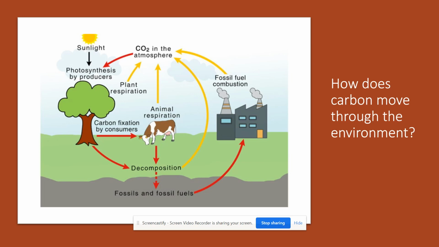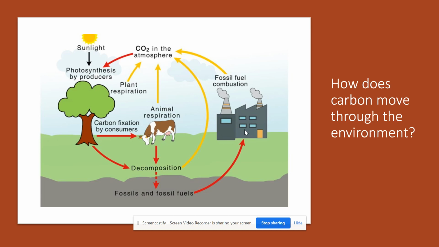Let's also remember that whether it's a plant or an animal, all living things will die at some point. And when these things die, they will decompose. Their cells will break down and return to the earth as organic material, and they'll eventually build up and form fossil fuels. And we know that humans for many years now have loved to take fossil fuels out of the ground and use them because they are a great source of energy. So you see that factories all over the world will take fossil fuels and use them for energy and burn them in cars and planes.